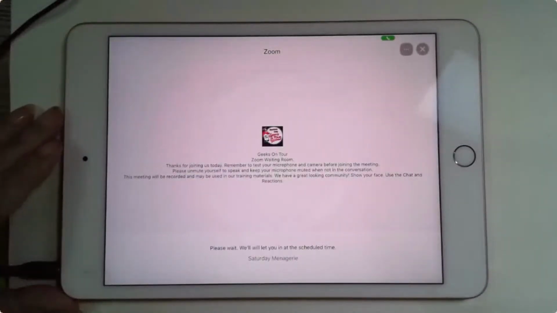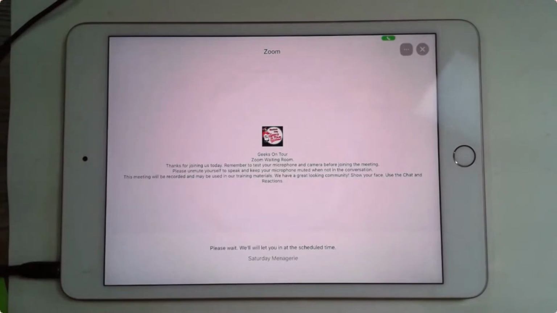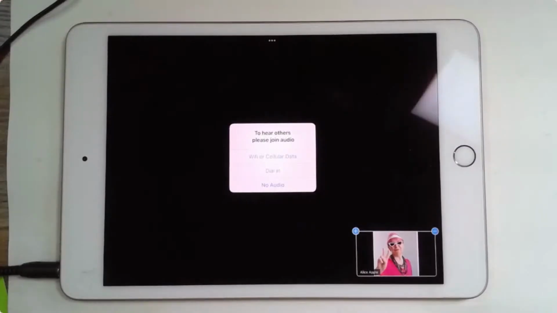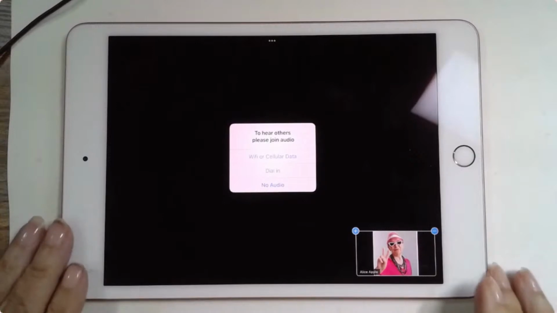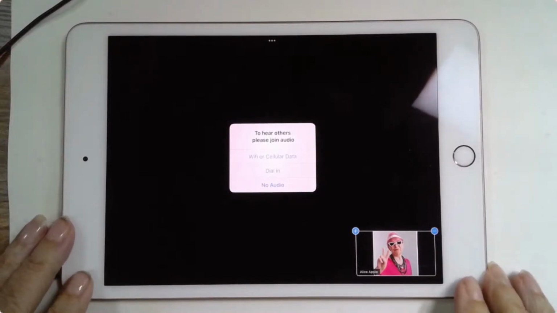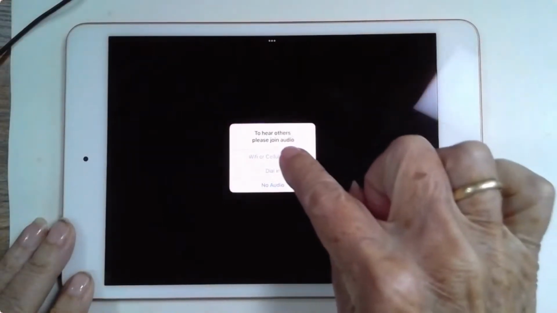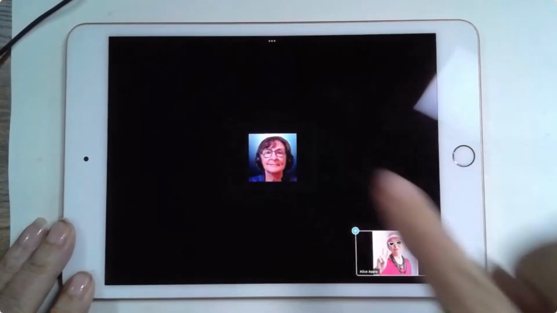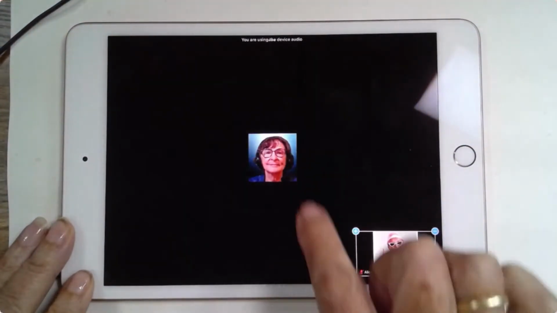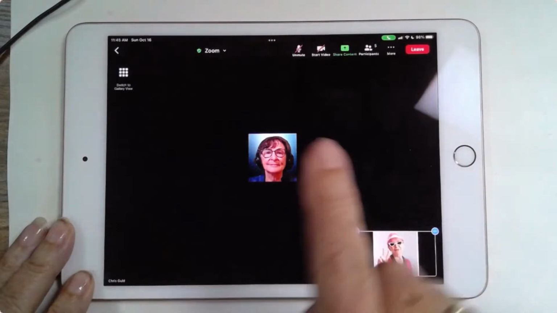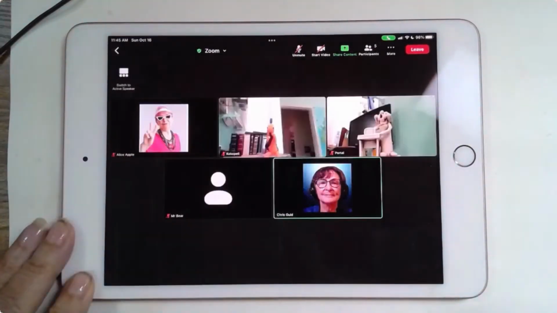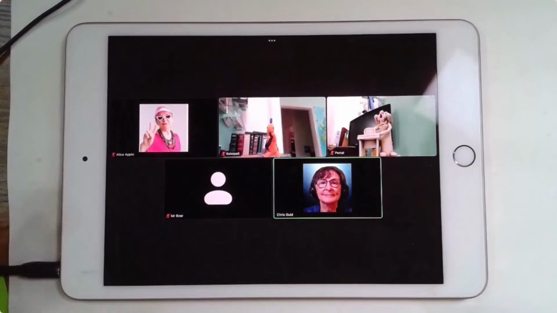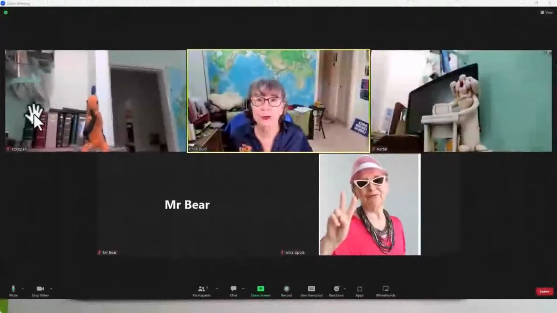And not every meeting makes you stay in a waiting room first, but this one does. The host has let her in. Now Zoom has a couple more questions for her to connect to audio. Tap there. I want to see the whole gallery view, so I tap the screen and switch to gallery view. But now let's go look at our meeting from my point of view. And notice now that Alice has her photo rather than just her name. Sweet.